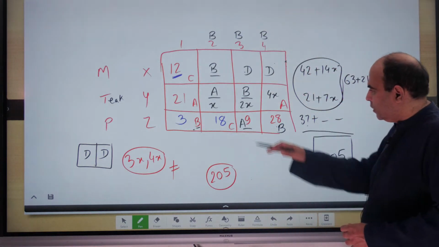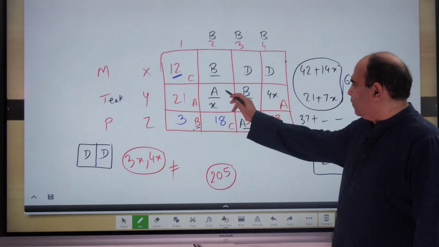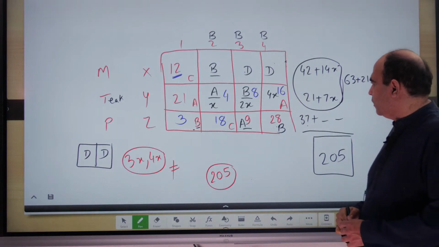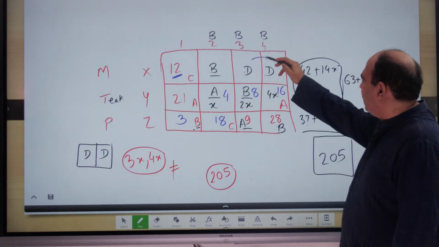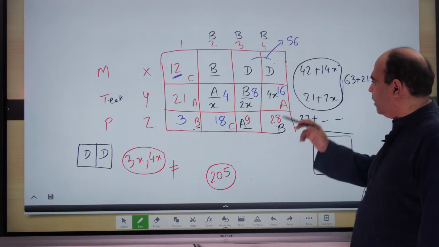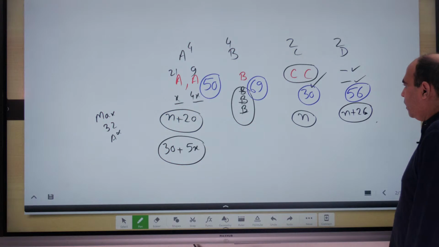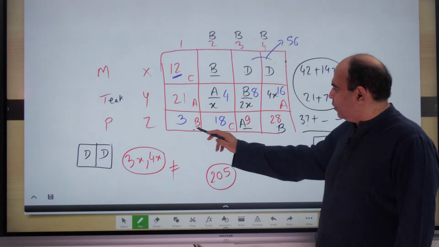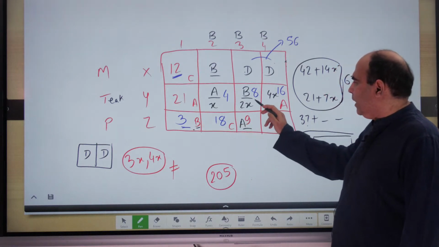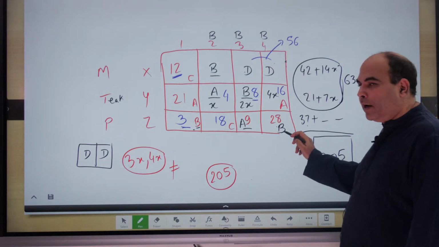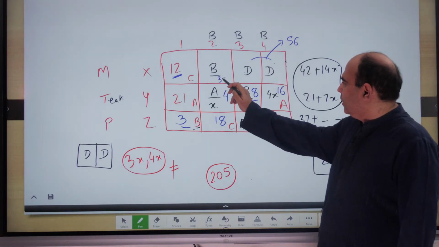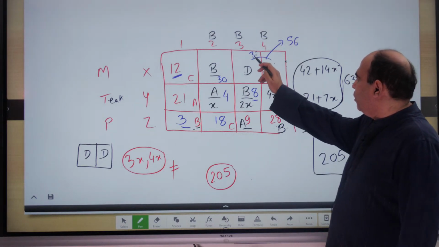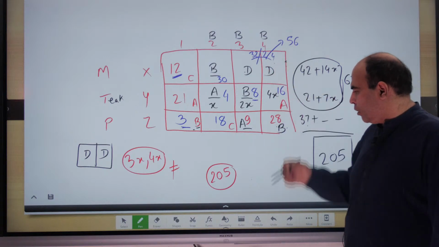And the bottom row is known. X is 4, 2x is 8, and 4x is 16. The two D's have to add up to 56, and B's value has to add up to 69. So let's see where B is right now. B has 3 here. This is 8, 3 plus 8, 11, plus 28, 39. Plus this is 30. So B is 69 then, and D 56. One of the D's will be 32 and the other will be 24, and this sorts the problem.